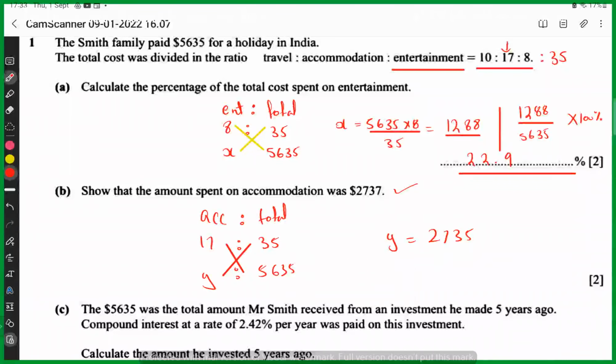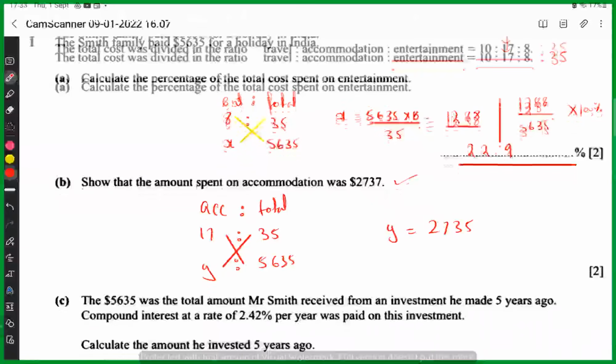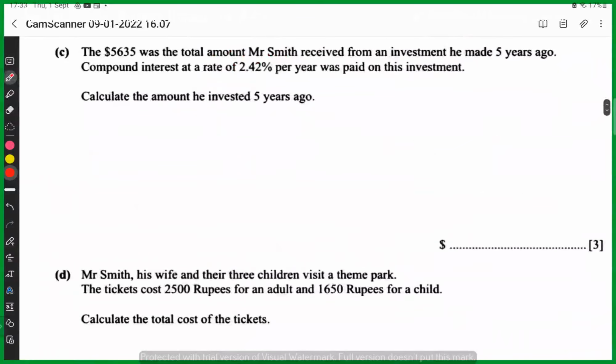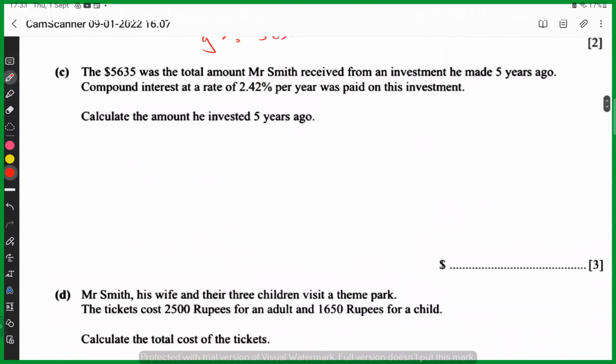Any difficulties with the second part? No difficulty, ma'am. Okay. Those who are doing it, just leave that. Please put your pens down and please pay attention to the third part. That is more important.